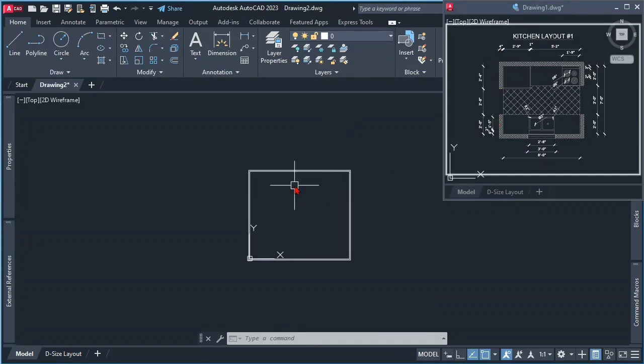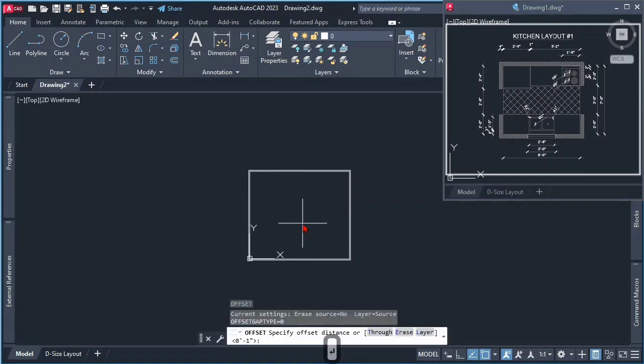However, there is a better way to repeat the last command in AutoCAD, and it is by simply pressing enter. Look what happened once I pressed enter. You can see that AutoCAD remembers the last command, in this case offset. That way I can work more efficiently.